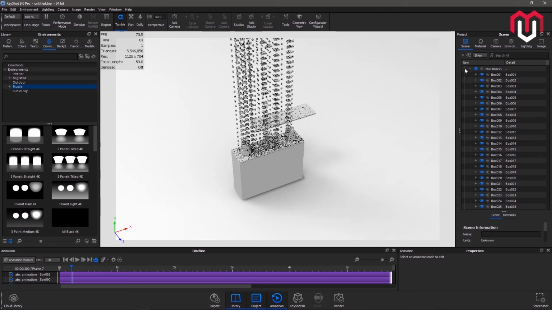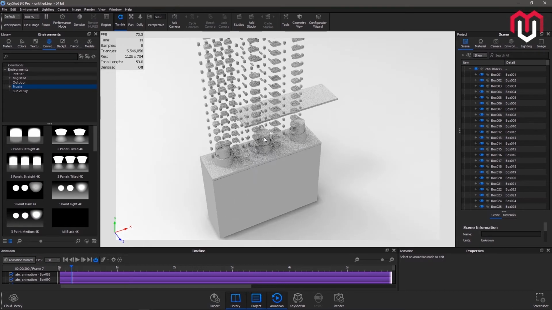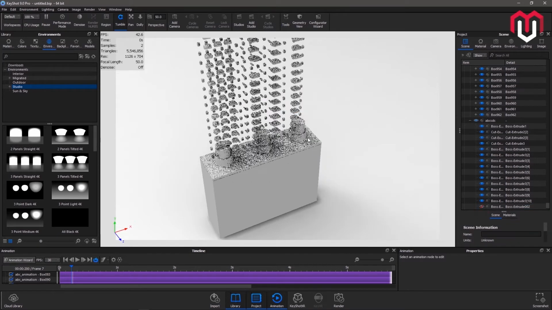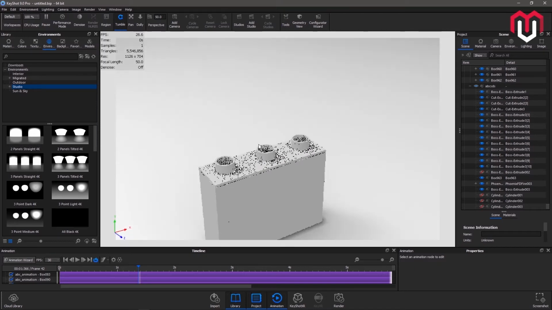Let's change our timeline here. Let's hide the things which we will not use in this particular tutorial. I'm not going to use this one, neither these. Let me move forward. These cylinders are supposed to be hidden, so I'm going to hide all of them. Now we are fine.